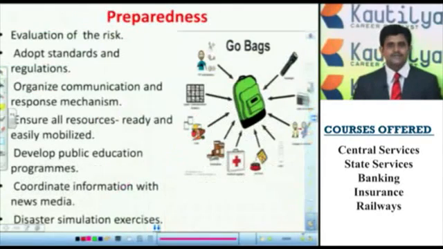Next one is preparation. We already know that a particular disaster is going to happen, and what precautions, what things we should make ready to prevent and to mitigate the severity of disasters. Let's see the diagram. In case of disaster, we should have proper medical supplies. We should maintain proper stocks of medical supplies, and doctors and nurses should be available in time at a particular place.